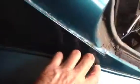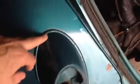I also want to get these rubbers replaced in here. You can see they were painted green at one time, and I want them black. So I want brand new rubbers for all four fenders, as well as these backup lights, or the tail lights. These are painted as well. It's a real mess, so I'd like to get those rubbers for the two back lights.